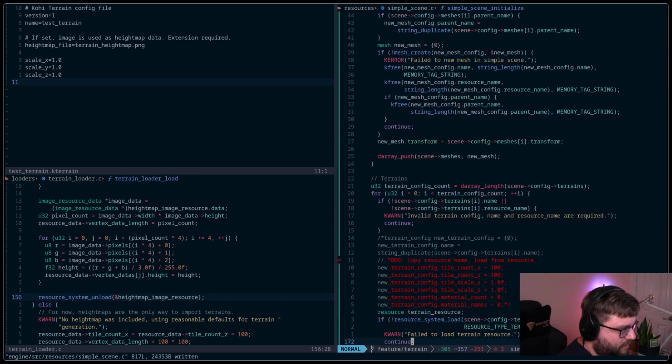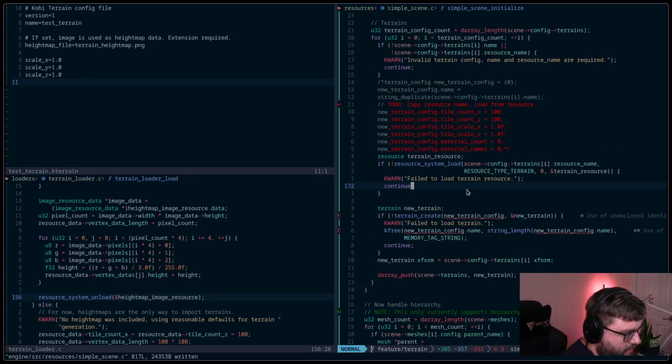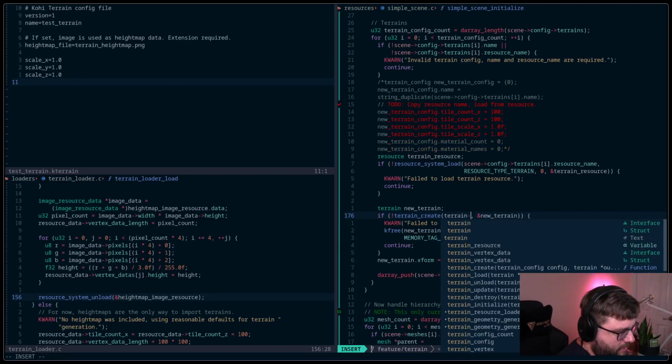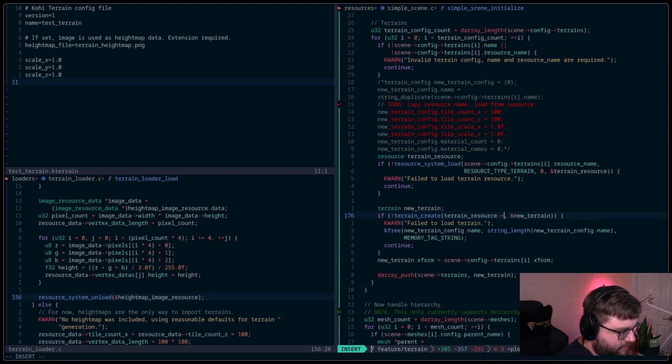No sense crying over spilt milk, right? So if we fail to load the terrain resource, then we'll move on. Otherwise, instead of new terrain config, we will have terrain resource data.